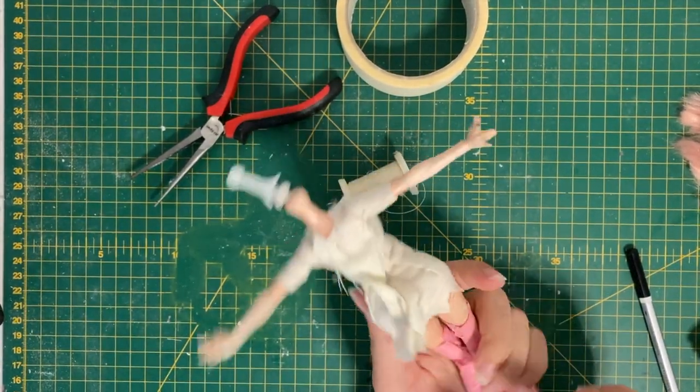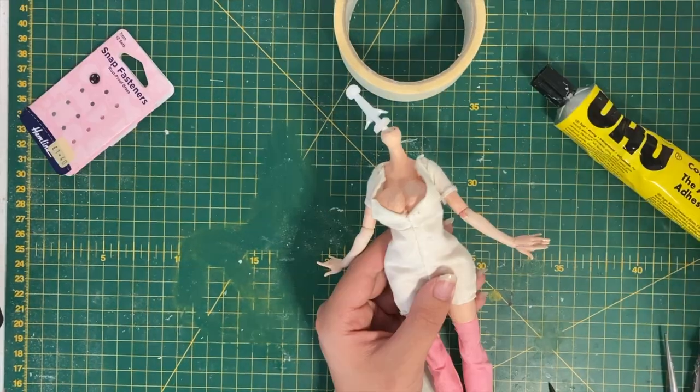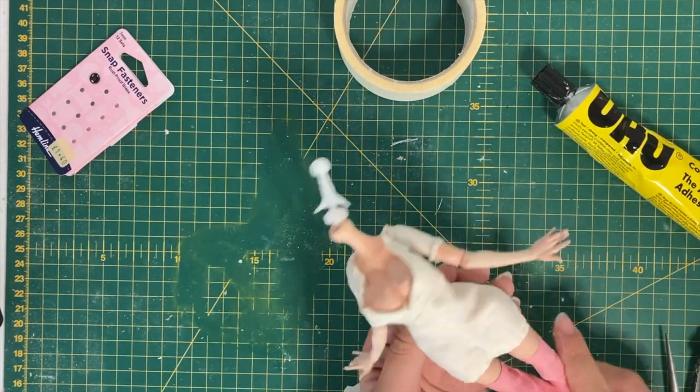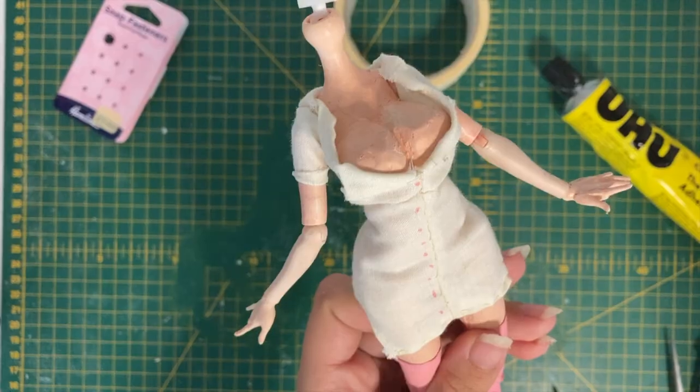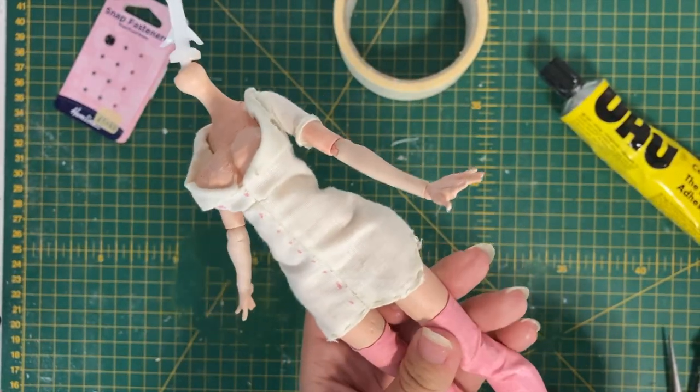Sewing it together took me a couple tries, and once I'd finished it, it did need a couple adjustments to fit properly. But I think it looks pretty good, so I went in and added all of the little details as well. I also added the dots onto the shirt and a small little pocket.